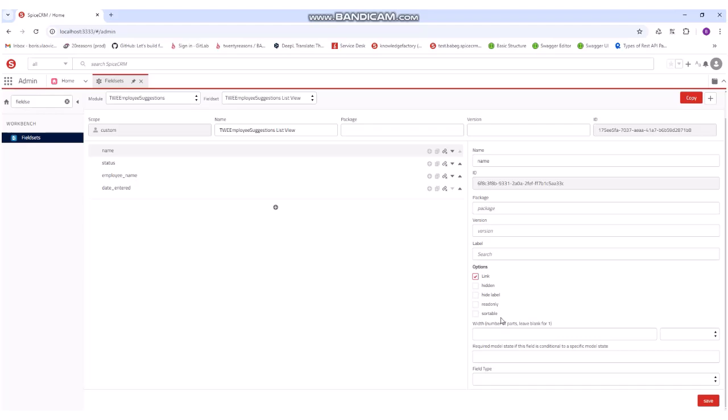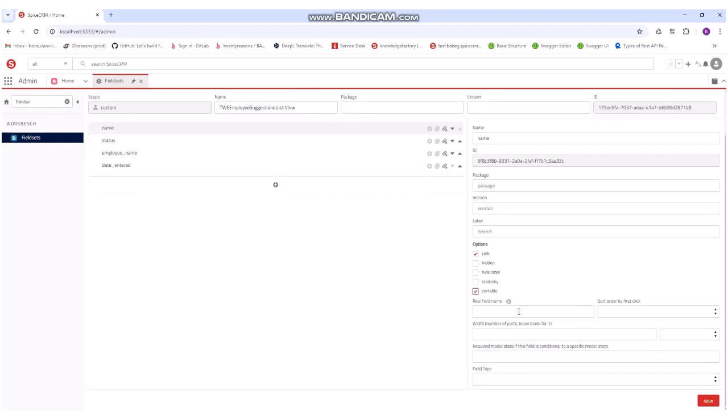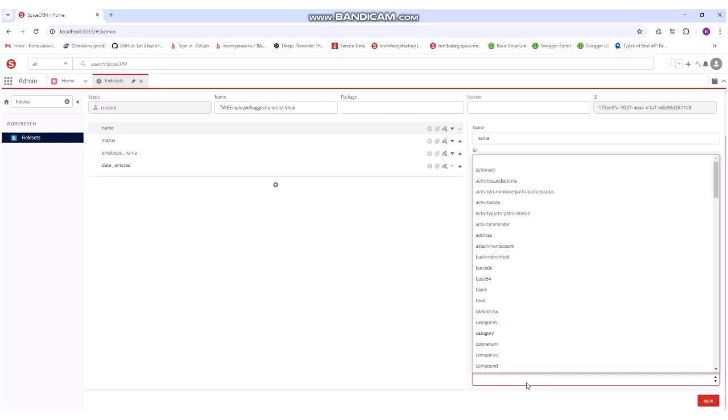Sortable allows the field to be sortable. If checked, ensure that it is also enabled in the FTS configuration. Lastly, field type is where we can specify the field type if needed. For example, for a deleted field, we can set it as a Boolean bullet type, which displays a color depending on the delete status.